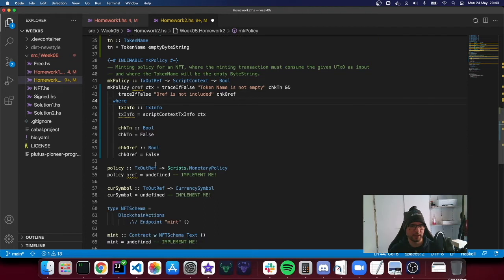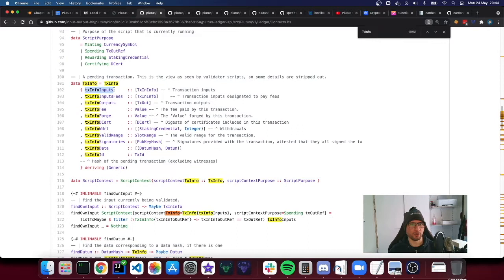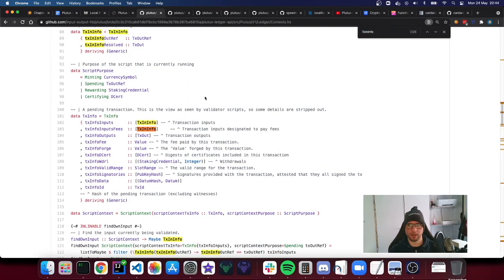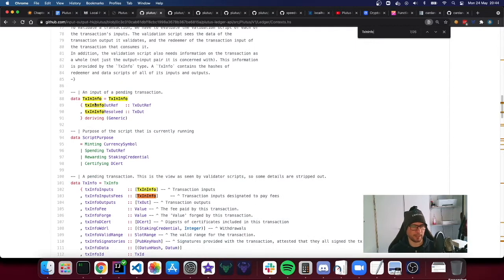The easier part in this case is to check for the oref. So where are the orefs listed? The orefs are listed, and this is the reason why earlier on I was focusing on this one. We need to ensure that a UTXO is used as input to the transaction. So we need to check that the transaction info inputs contains the oref that we're actually using. Let's check the structure of this object, and it's up here actually.